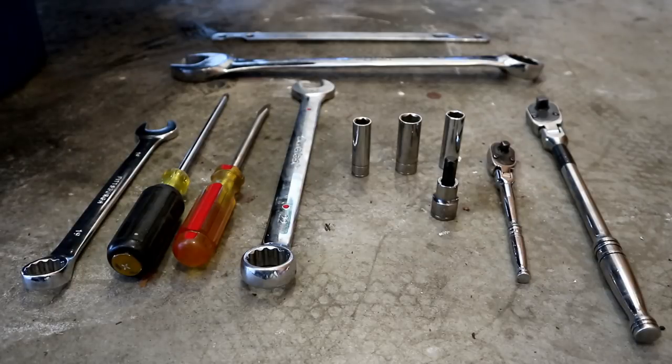In addition to that, I used a couple of jack stands, a jack, and a drain bucket to drain the coolant. You will need to get the car up in the air pretty much to drain the coolant, especially on the block. If you're going to do a full coolant system rebuild, I would highly recommend draining the coolant out of the block just to get brand new coolant in the whole system.